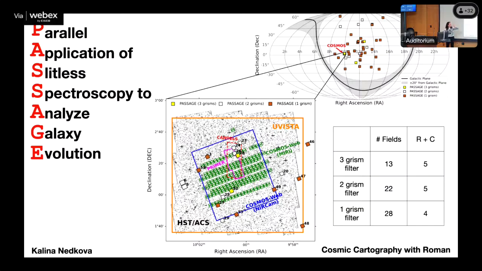With Roman, this will mean doing multiple position angles. You can see the breakdown of the other fields here, and I will just highlight that most of our fields have 1 grism filter coverage. This is because we were restricted by the primary program, and so we could only change filter setup when the primary program was doing the same.